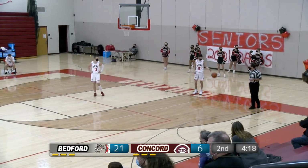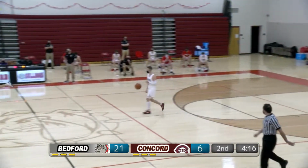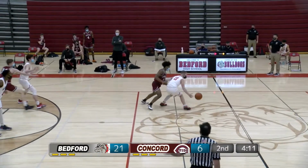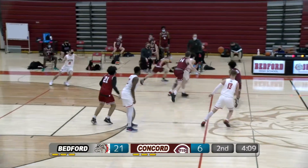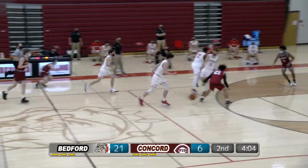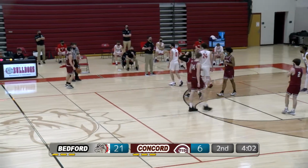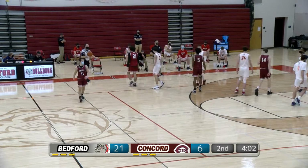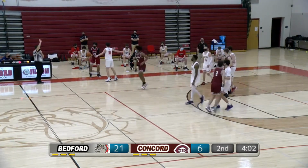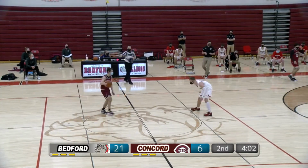So Andrew Gradinskas is going to check in for Bedford, his first appearance. O'Connell comes into the front court, playing 2 high posts here. Good defense by 14, Nate Bankston. And a steal turns into a turnover. So Concord ball. TJ O'Connell will kick it on the fast break to prevent an easy layup and reset the defense. So Concord will inbound by the scoring table in the front court, back to the back court to Chris Burke, who sets up the offense.